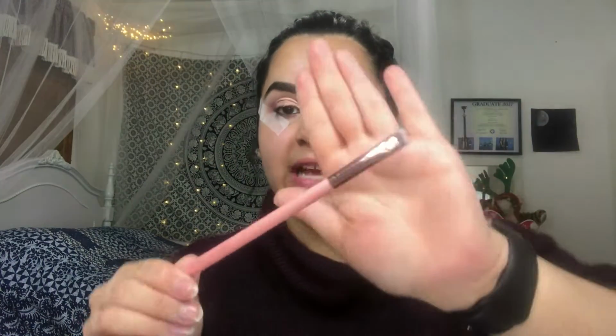And then, you know, to get a precise cut crease, I'm gonna be digging into the flat definer brush that also came in the set and going back into Cool Beans and tapping this where my cut crease is, because I like the eye shading brush, but you can't do precise application with it, and this one you can do precise application, so it's great that they came in the same set.